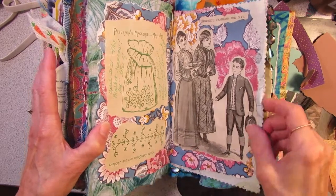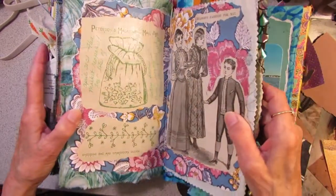Excuse me. Everybody's sneezing, allergy season, there's so much pollen.